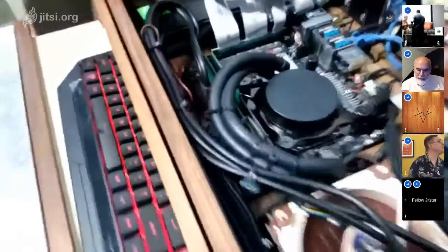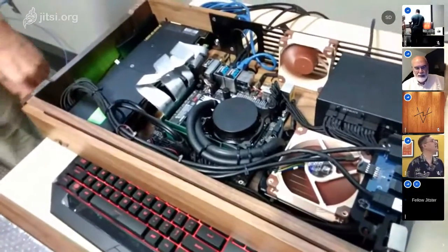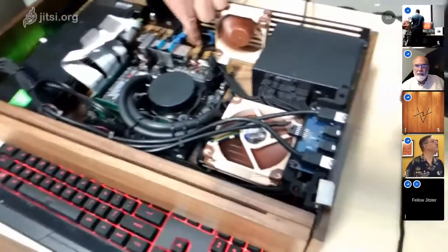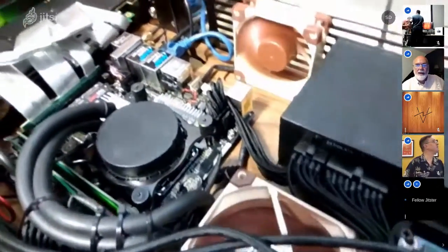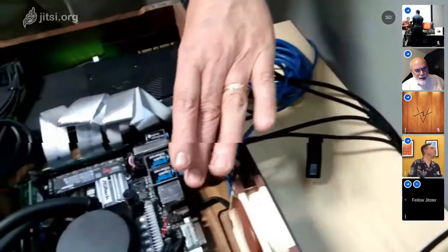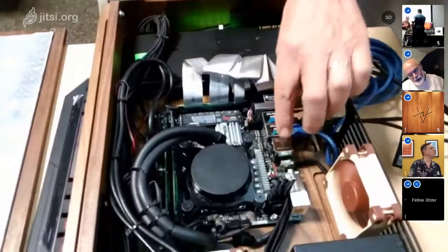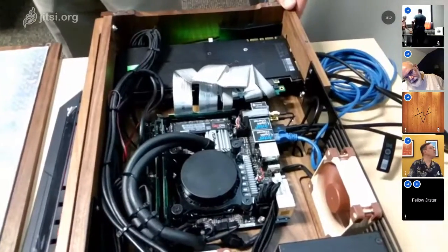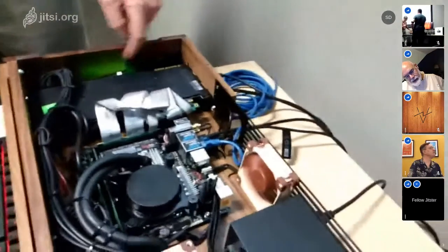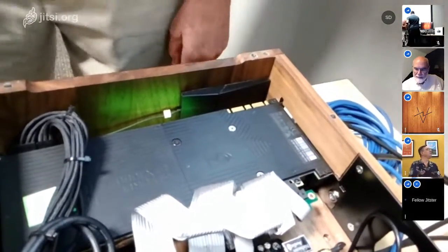RAM is here. We also have an option where you can put an LED light in between here and allow it to display light out the top. You can see this is not really set up for cable management, but it actually does a good job. You can bring cables up through the bottom and out through the back or vice versa, and you can actually store some in here. That's the reason that we have the motherboard in the front of the case and we don't have the motherboard ports sticking out the back. Wireless is here. Was that an antenna? That is an antenna.